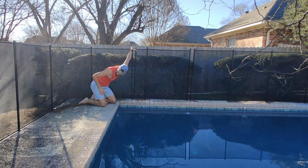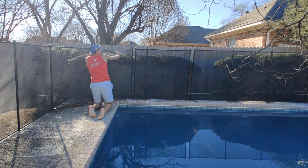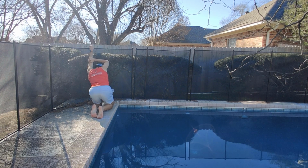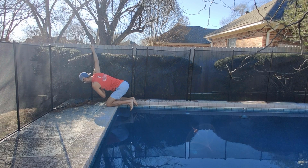Here, I'm basically doing that same stretch, but holding on to something so we can go a little bit deeper. Twisting, just like I am right here, can make it a deeper stretch. I've been swimming all my life, guys, so I can go pretty far. Don't feel bad if you can't get this kind of stretch immediately. I went from double arm to single arm to get a deeper stretch. When I was leaning against the fence, I just let my chest drop so that I could get deeper into the shoulder.